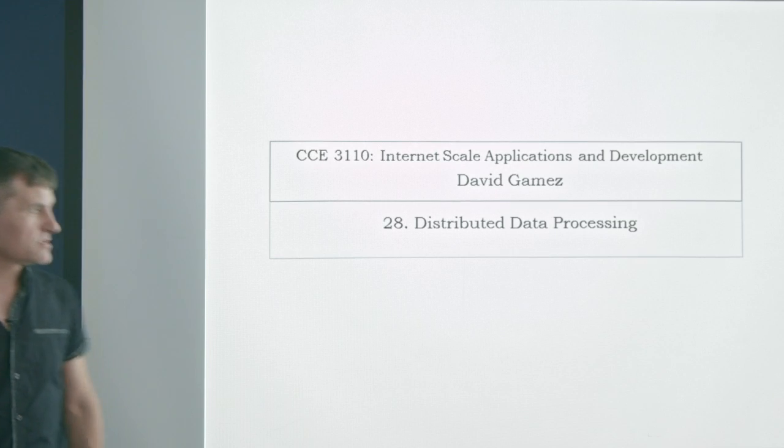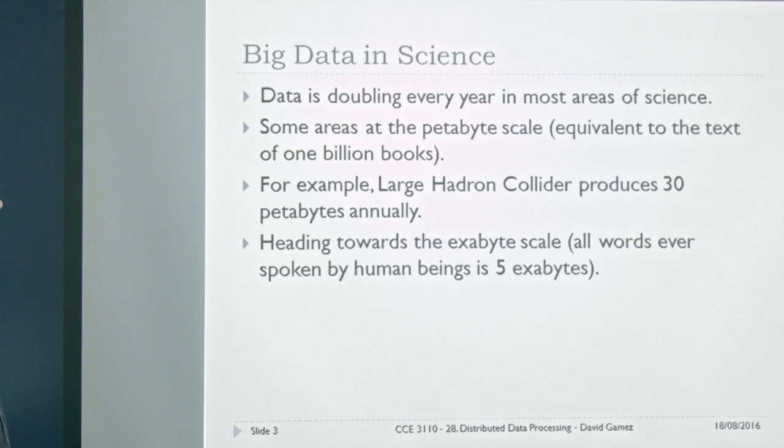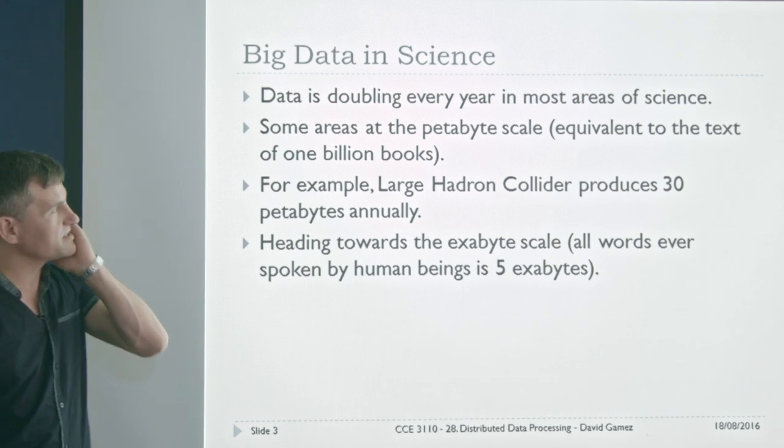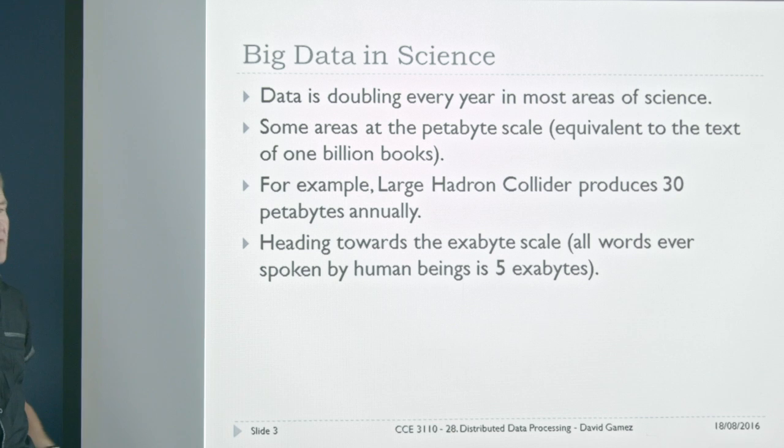Okay, so in this lecture we're going to talk about distributed data processing. Just a little bit of a warm-up. In many areas of science, I think most is possibly an exaggeration, data is doubling every year. So you get increasing amounts of data that you have to process in different ways.